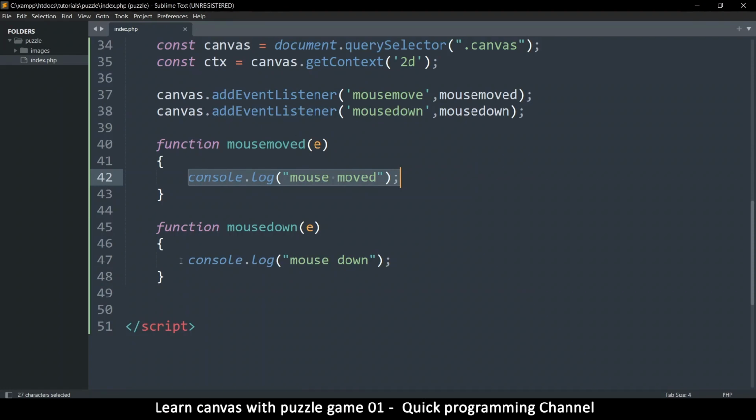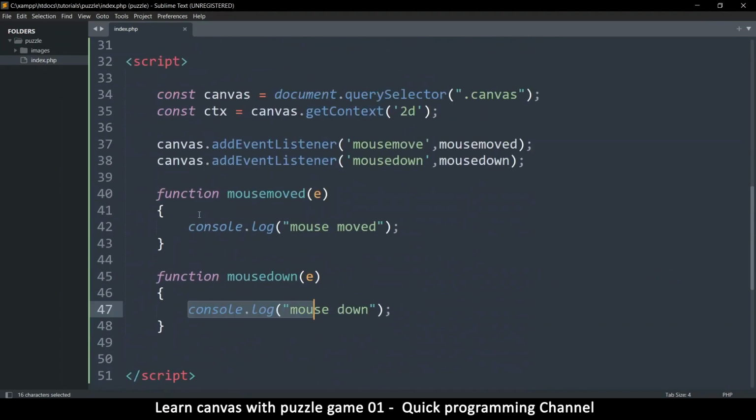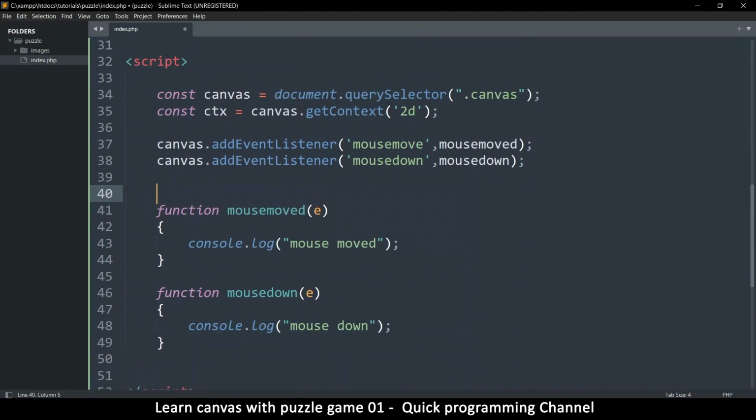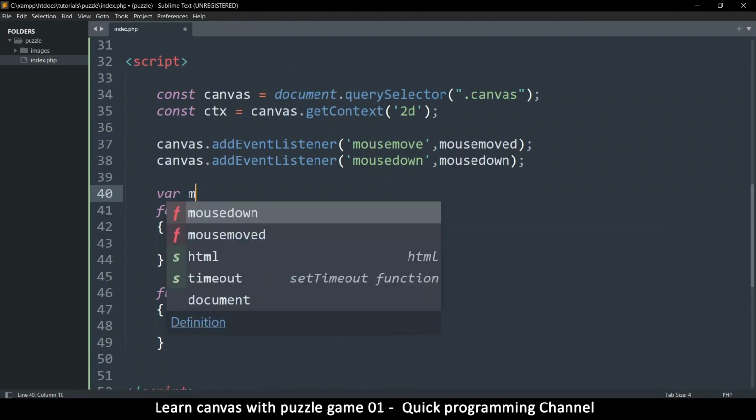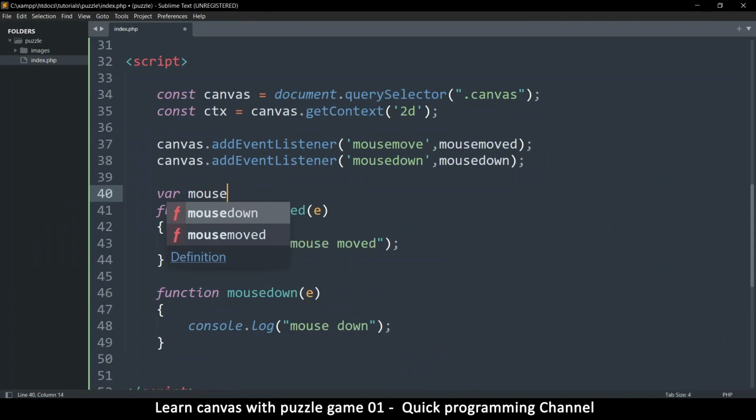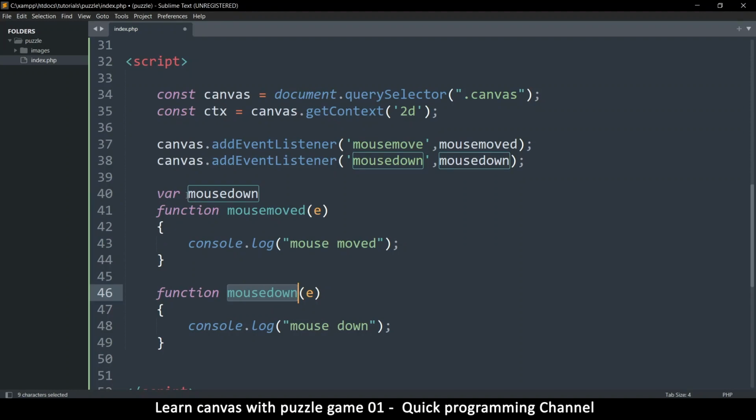So when the mouse is down, we're going to create a variable here. So we're going to call it var. I want this to be a universal thing. So we're going to say mouse down. Now there is a mouse down function, so it's a very bad idea to create a variable called mouse down.